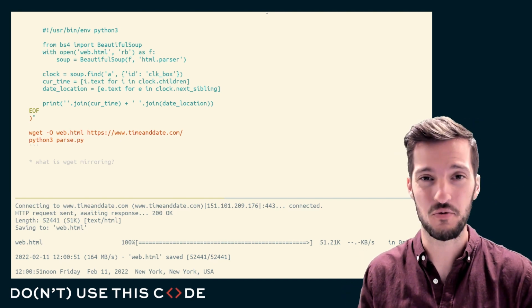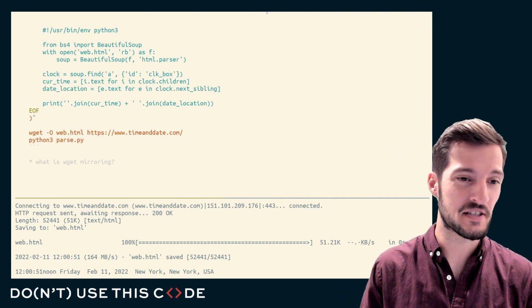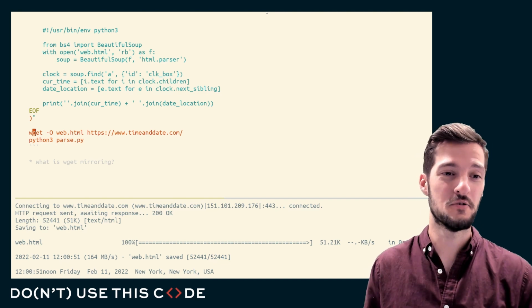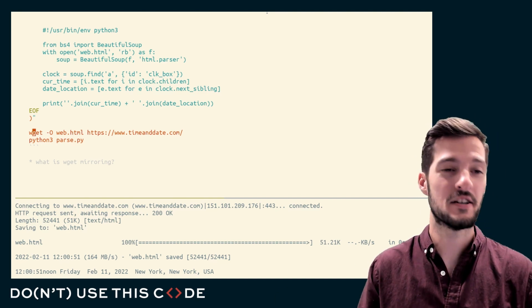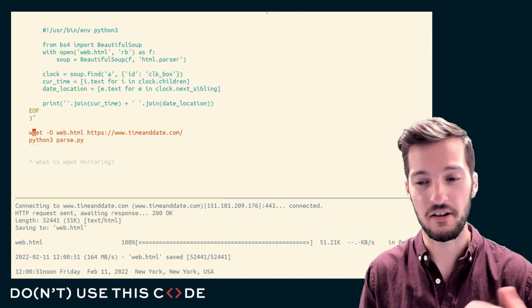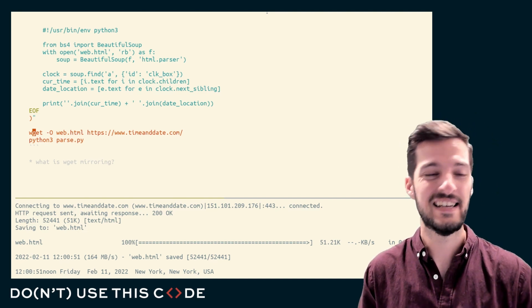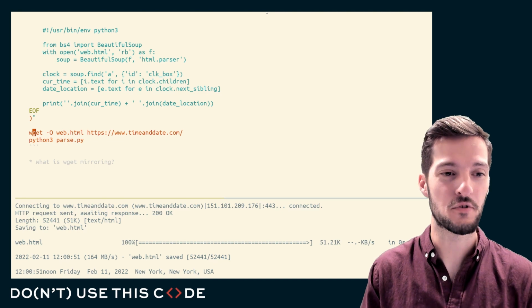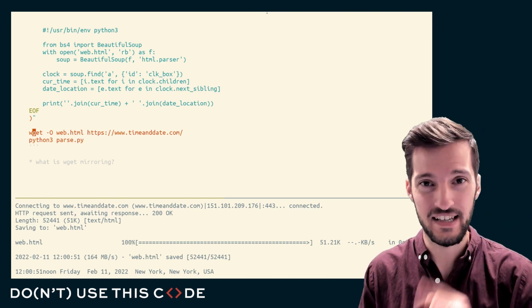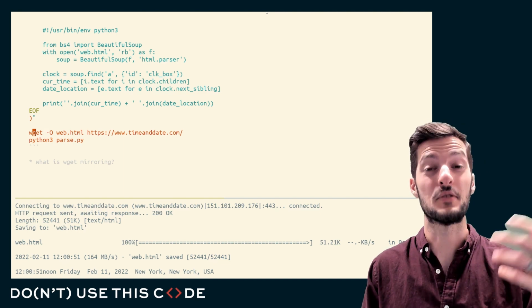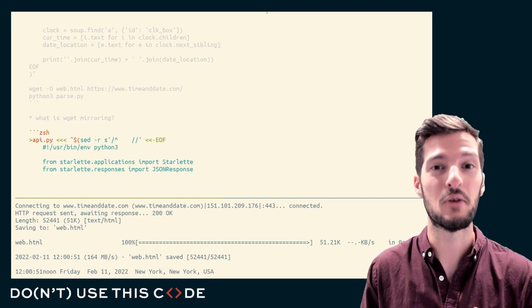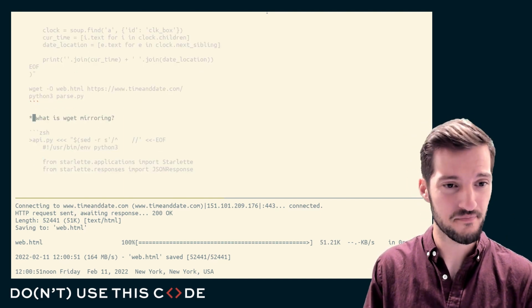Didn't have to import requests. And what's fantastic about this is when I was building this, all I had to do was from my command line, wget, get the file, and then I never had to do that again. I could just open up Python, I could work on my parser until I got it right, and then throw it in here for the presentation together, and I only had to hit that API once. I didn't have to sit there and hit the API or the website every single time I wanted to get that file.